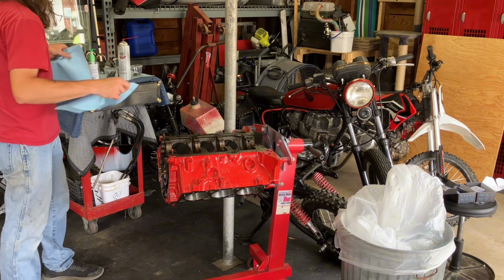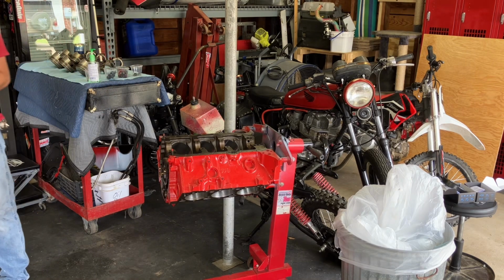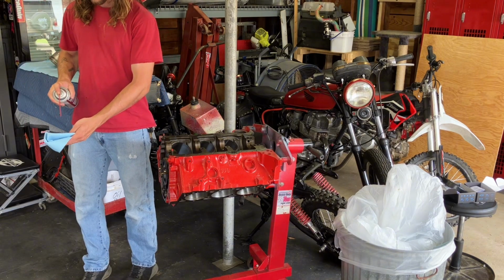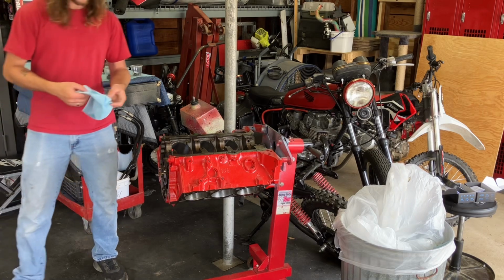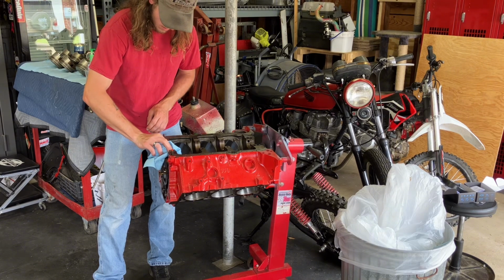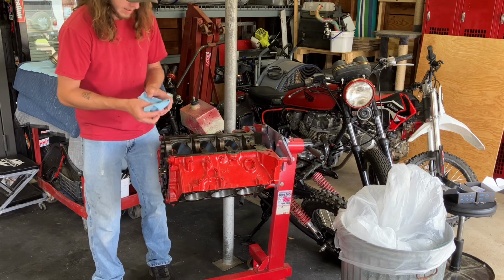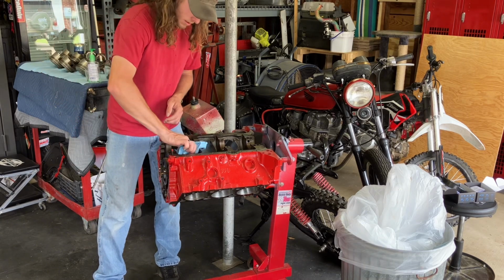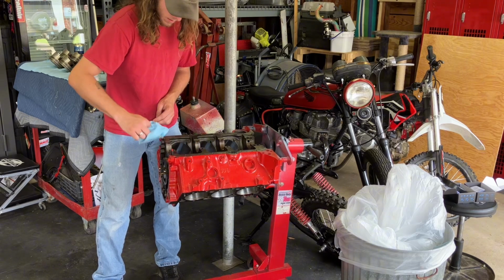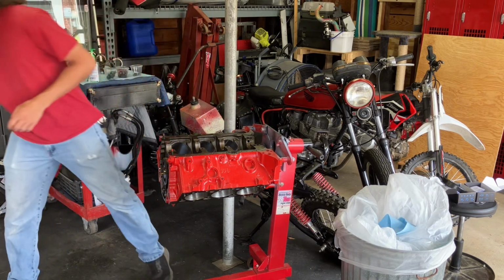And I'm just going to hit it with a little bit of brake clean. Just a smidge, just to make it clean. And on final assembly, when I go to throw the bearings in, I will be hitting them with assembly lube on the inside and out, just for safety. See, look at that. That is oil that had sat on there. I'm going to switch that inside out. I almost did it. That's why I ripped off two.